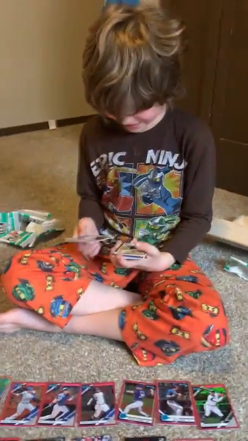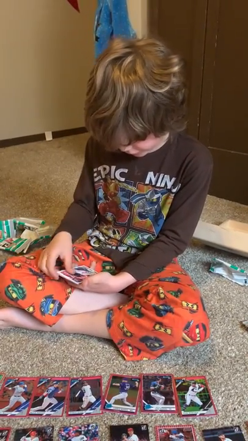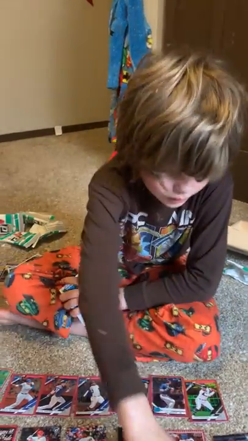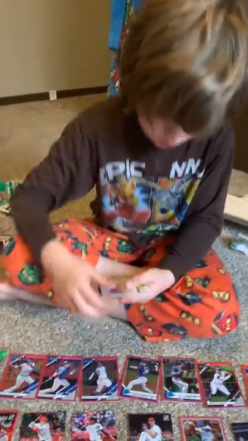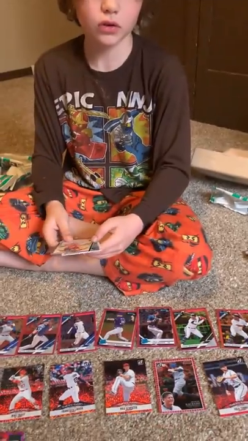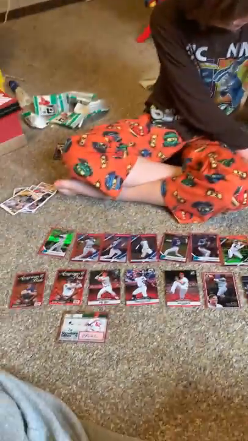Jesus Aguilar. Go Brewers. Sort of like that guy. Kyle Gibson. Rookie card of Taylor Ward. Eddie Rosario. Pink parallel. Pretty cool. We got our firework, Bryant Packwire. Team USA, American Pride. These last cards, we got Max Muncy and Kyle Wright rated rookie. Yes. Got six more packs after I open this one.